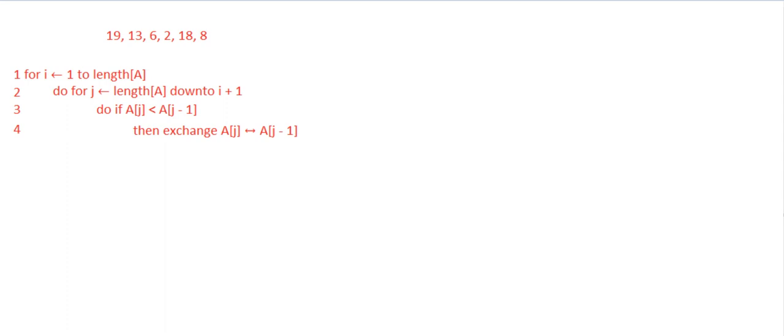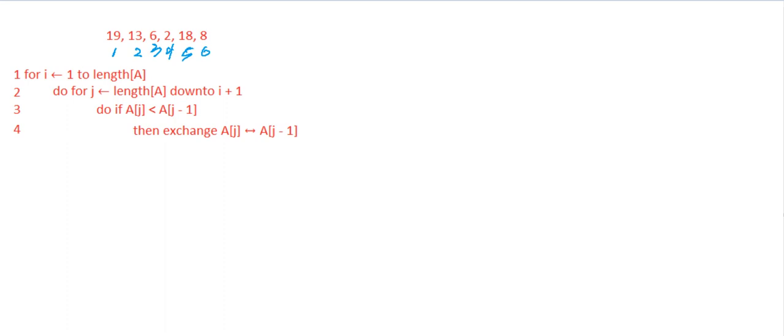bubble sort. So the first thing is the outer loop, and we are using from 1 to the length. If you're seeing this, we have a total of 6 numbers. Since we are using 1-based indexing, this one will be index 1, and then index 2, 3, 4, 5, and 6. So what we are doing here is for i from 1 to the length, which is 6. So we are using 6 iterations. The first round i is 1 and the second round i is 2, etc.